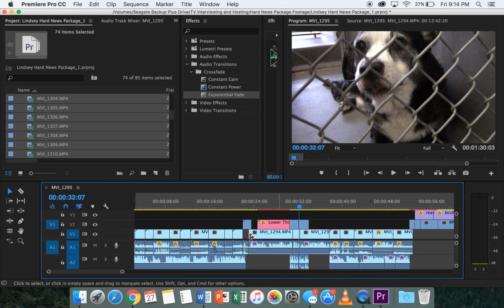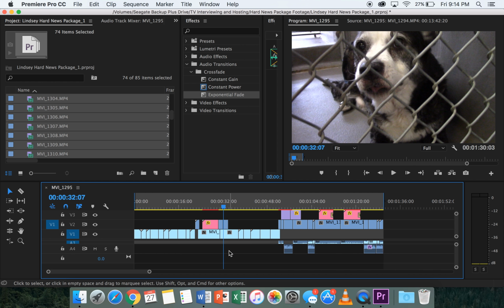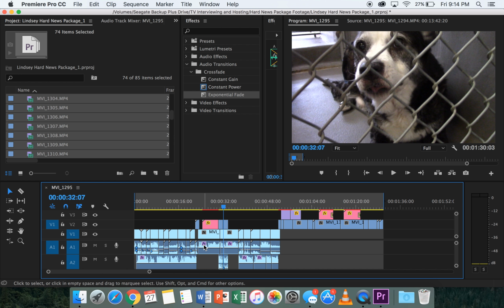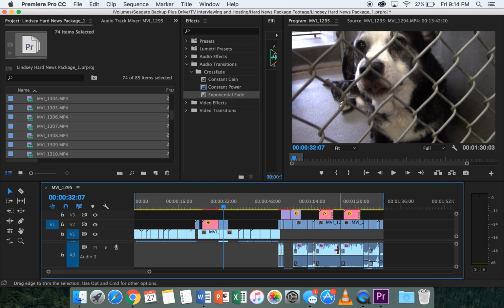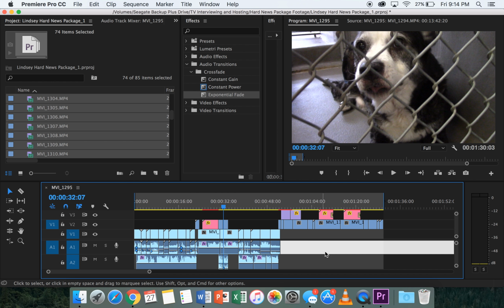So one thing I didn't mention is all of the layers on your timeline. There's a bunch of layers that you can use. All of these down here are your audio tracks. I have audio tracks all the way down here, which is unnecessary. I don't know why they're down here. These are your audio tracks, and these are all your video tracks.